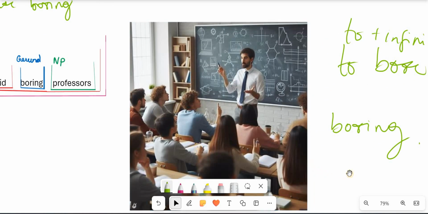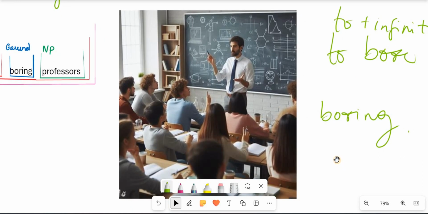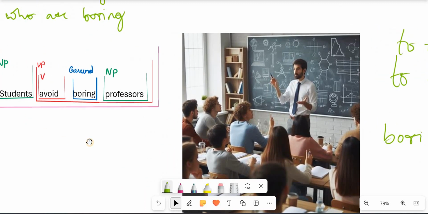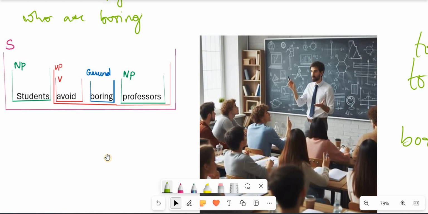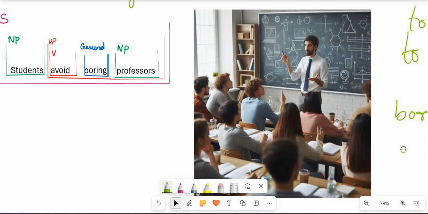that they don't bore professors in any way; they try to be active in class. They don't try to bore professors in any way, അങ്ങനെയുള്ള രീതിയിലാണ് students avoid boring professors. To bore എന്ന് പറയുന്ന verb ൽ നിന്നാണ് bore plus ing form, gerund form വരുന്നത്, where boring is a verb form that acts as a noun. Students avoid boring professors means students will not bore professors with their replies or with their lack of attention. അവർ ഇങ്ങനെ inquisitive ആയിട്ട് എപ്പോഴും questions ഒക്കെ ചോദിച്ച് ready ആയിട്ട് ഇരിക്കും. They avoid boring professors in any way. So here boring എന്ന് പറയുന്ന action ചെയ്യുന്നത് ആരാണ്, students ആണ്.